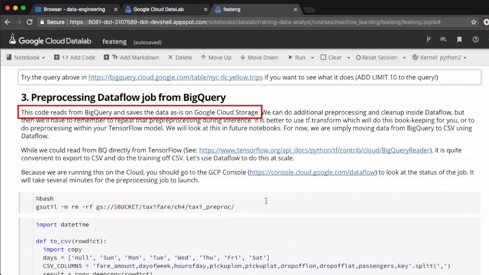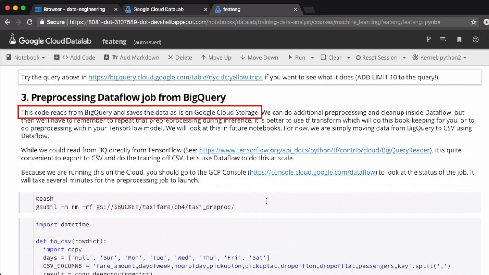Let's now plunge into a use of Dataflow where we will take data from BigQuery, set up a pipeline which will go ahead and write it to cloud storage, that is to buckets, that is blob storage on the Google Cloud Platform. Those files, which are going to be output from Dataflow, will then serve as the input into our TensorFlow model in just a little bit.